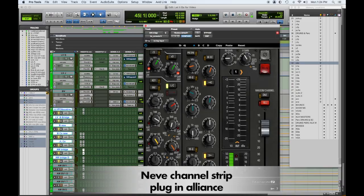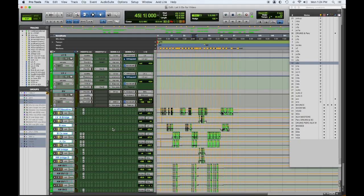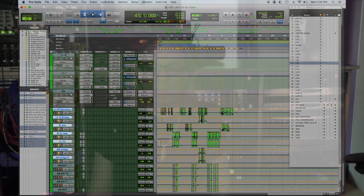Then I do like a couple of bands on this Neve. So on some of these parts, which are a different singer, I'm using a third singer to double to help, you know, add some weight to things in the bridge. So she needed a different EQ setting than the others, and I didn't want to set up a new aux for that. So it's really simple, just drop one in here and ride on these auxes.